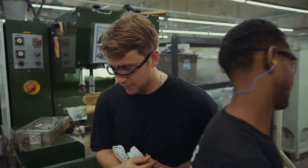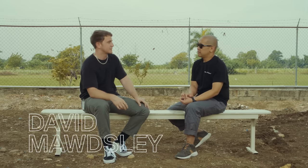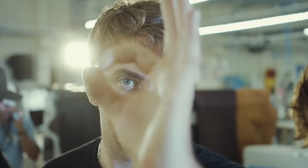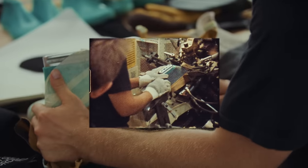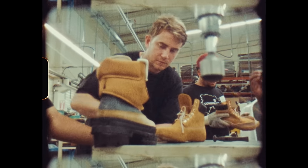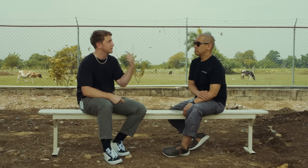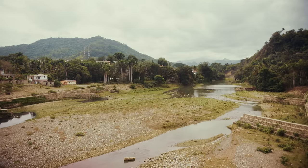Cheers, dude. Since I was a kid, I just wanted to be a footwear designer. But as time went on, I saw that there's this bigger picture. In footwear, it's not just design. It's about production. It's about how it affects the world, its ecosystem, socially, etc. So it was like, how can I affect or how can I gain more from footwear? We want to create a product that's cool, looks great, but designers can really appreciate the craft that goes behind it. But we need to affect not just the way a product looks, we need to affect how it's consumed and how it can be reconsumed or how it can be put back into the environment. It's integral for the future.